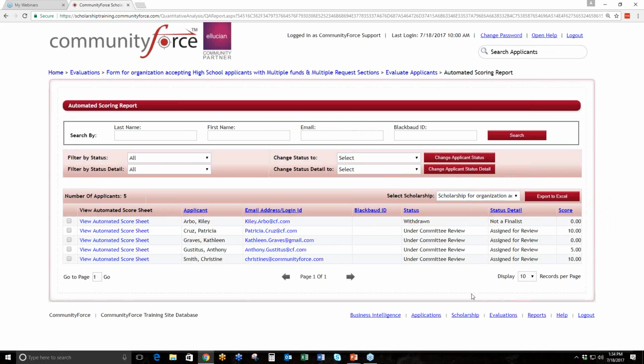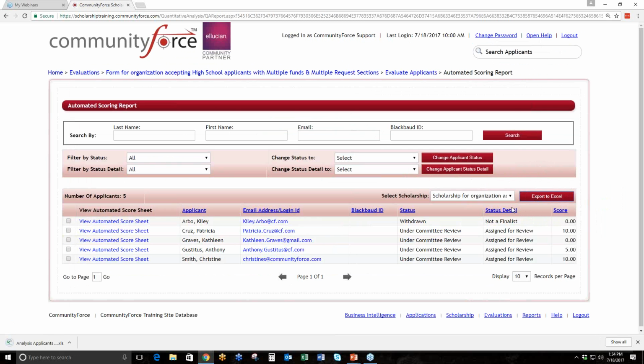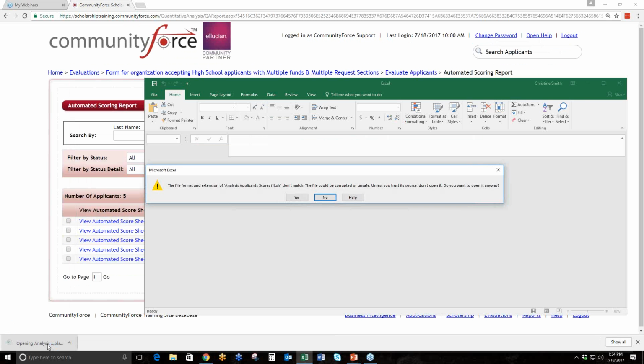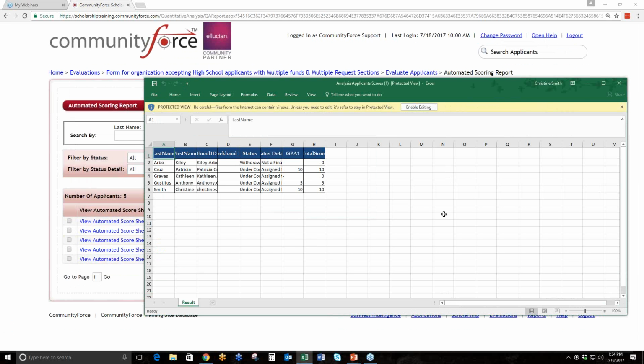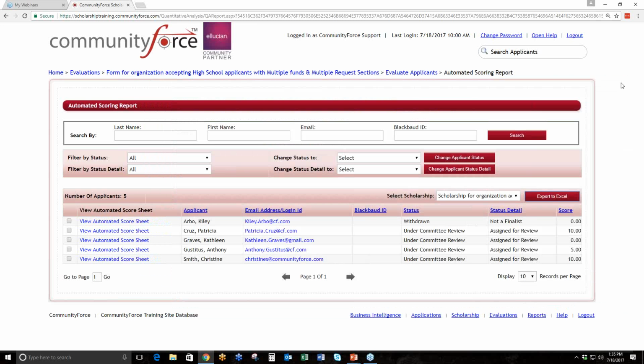What's also nice in this report is if you use the export feature here, if you have those scores entered, and you don't want to click in on each individual applicant to see the breakdown, if you run this export to Excel, it'll actually give you the breakdown. It'll say the GPA score. It doesn't tell you what their answer was, of course, but it'll show you the question you had set to be an automated score. That's the question name, and then this was the total score. So if you had multiple questions, it would have multiple questions, and then the total for all of them that they actually were given automatic scores for. So that's how you would review the results on that.